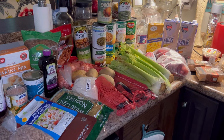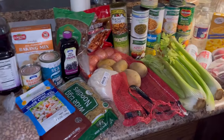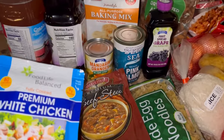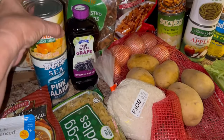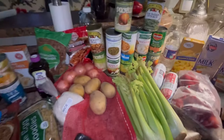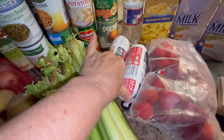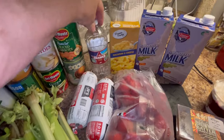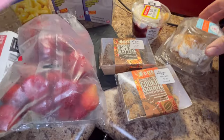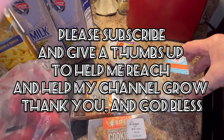Okay guys, second food bank haul of the month of April. It's kind of your usual — it's a to-go box so we didn't get to pick what we wanted. But it's a good selection of canned vegetables, quite a good variety, two pounds of hamburger meat, a lot of them give a bottle of water, and this is Kimberly's Bake Shop gourmet carrot cake.